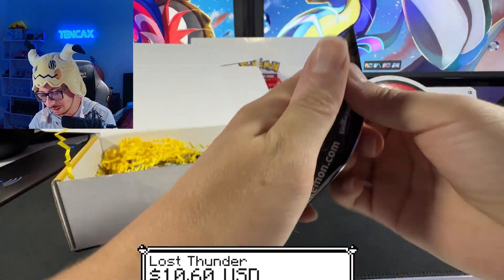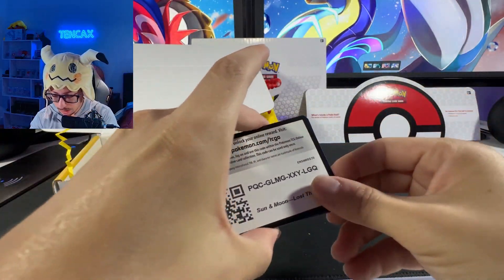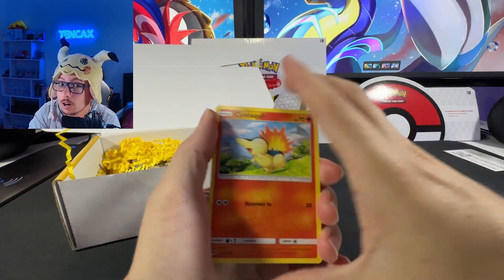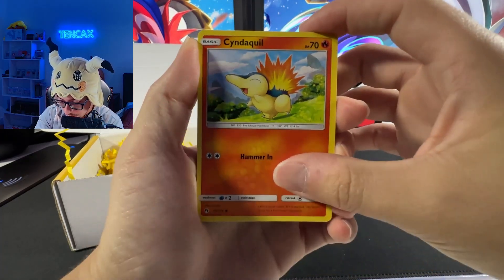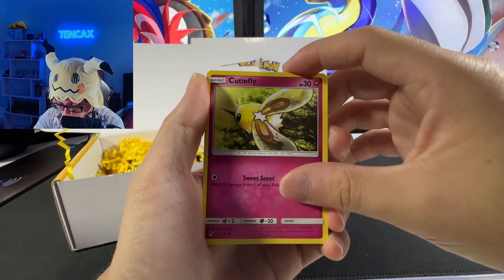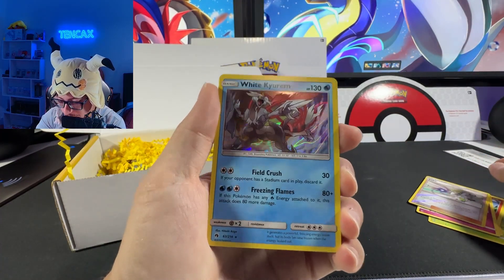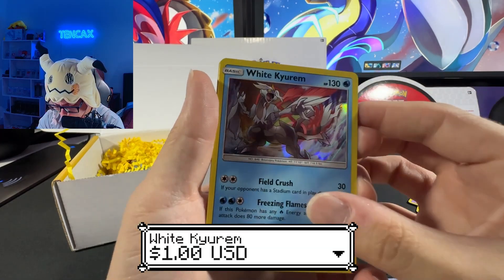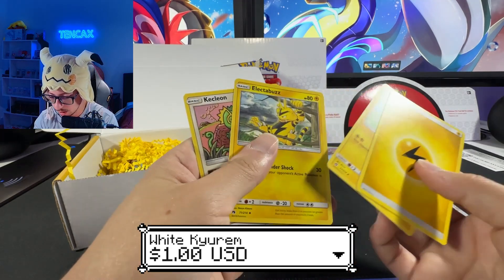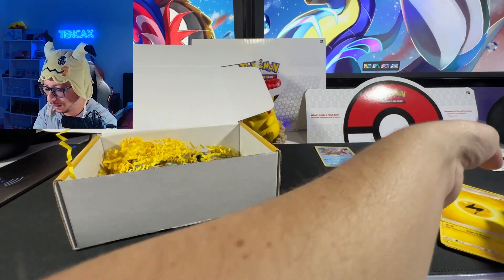Let's open this — code card for you guys, let me know what you get. As always, I want to know — maybe you get something better than I do. Cyndaquil, Pineco, Combee, Lileep, Cutiefly, Fomantis — reverse holo, and a Y-type regular rare holo! Oh, that's a very nice card, I'm gonna keep this for my collection. Electabuzz, look at that art — amazing, loving it.